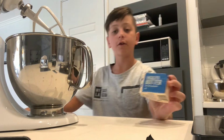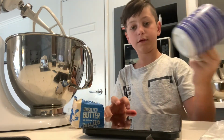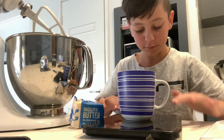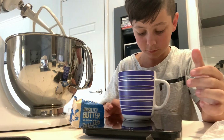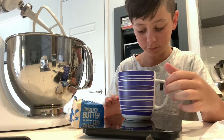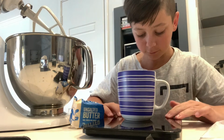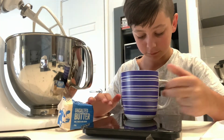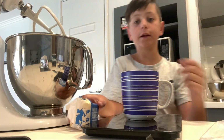And back. So I got some butter, scales, and a mug, so I can put it in the microwave. Scales, can you please work? Hello, are you working? It's not really working, sorry. Okay, now it is.